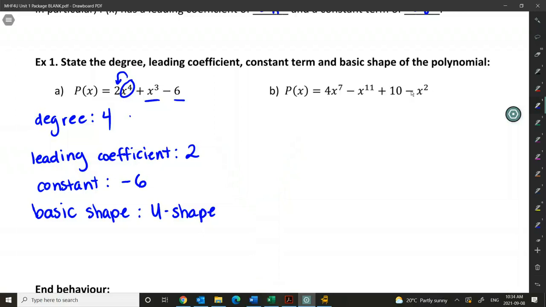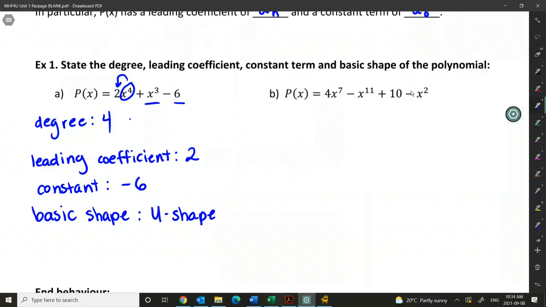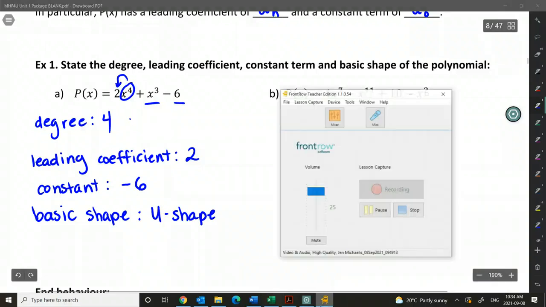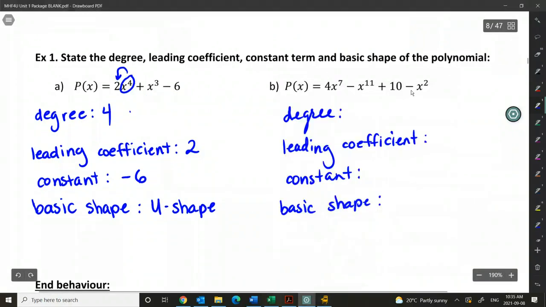Okay, so I'm going to have you guys take a second and see if you can fill out this information for the next polynomial for part B here. All right, who can tell me what the degree would be here? Jessica? 11, very nice. Okay, so we mentioned this is not in descending order, right? If I were to put this in the correct mathematical order, if I want it in descending order of exponents, it would be this.